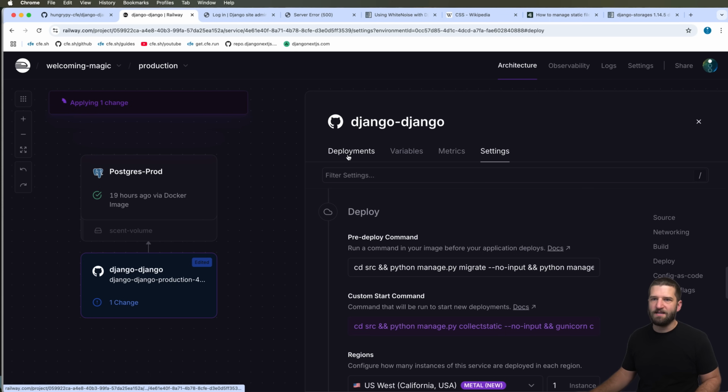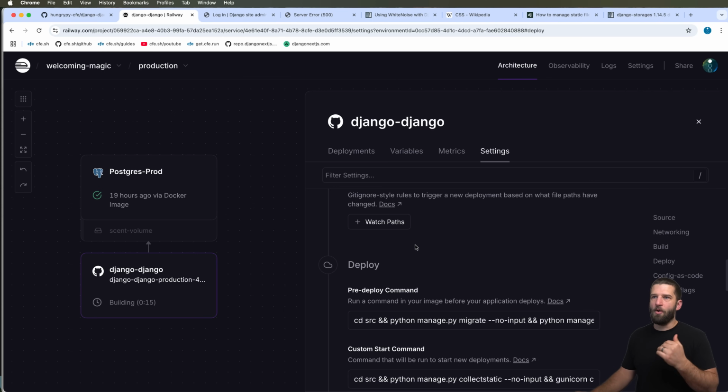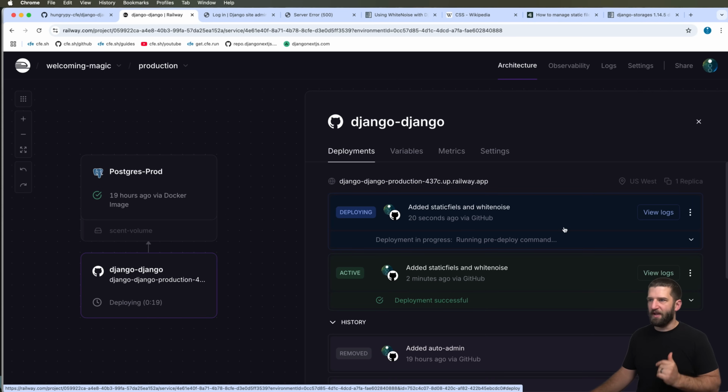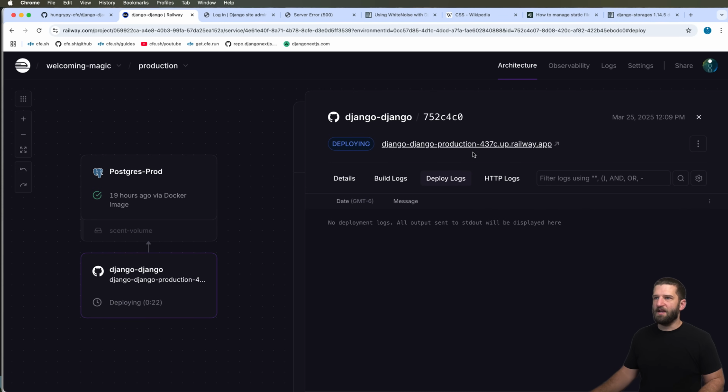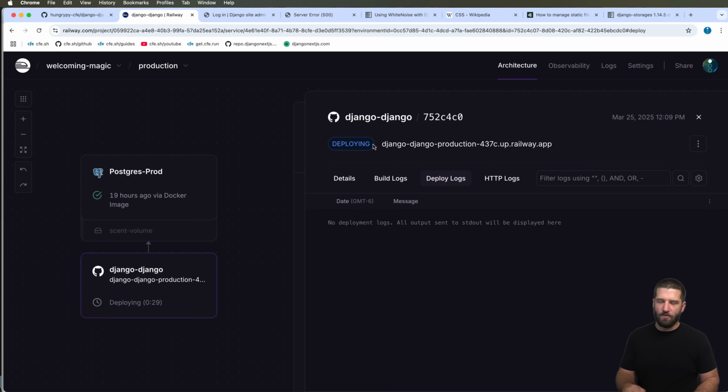Now I'm going to redeploy it. Hopefully it doesn't take nearly as long because of the custom start command. So what we're seeing here is a bunch of different commands that are going on. This right here makes me feel like, oh, I need to have a little bit more control over my entire environment. So it's kind of getting me to the point where perhaps I want to change how my container is being built. That's kind of what I'm getting at. And the answer, of course, is we will definitely do that in the near future. But the idea here is once this actually runs, hopefully we will see WhiteNoise working in production in just a moment. So I'm going to go ahead and let that one finish as well.